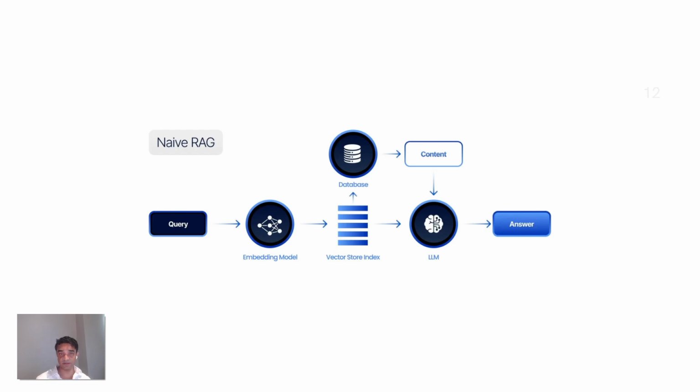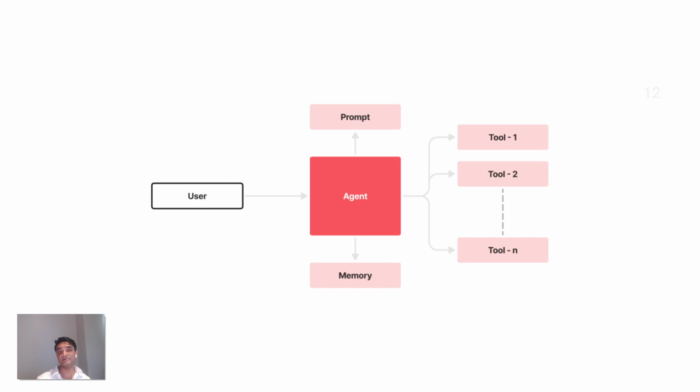But this also wasn't good enough, because what if I ask about something that happened yesterday? ChatGPT is going to come back and say that, okay, my knowledge cutoff was 24th of April, 2024, so I don't know anything about that. So why don't we add some sort of tools to it? Why can't we let ChatGPT go online and look at different things and new news and articles, and then come back to me? And that's where the agent comes in.